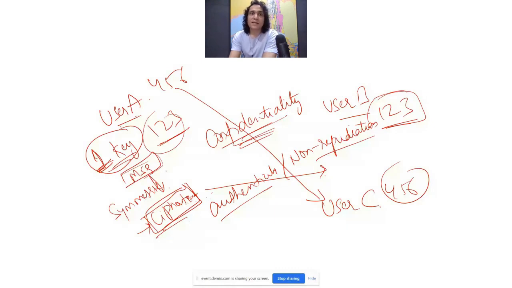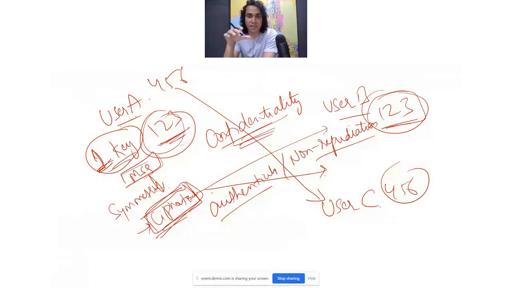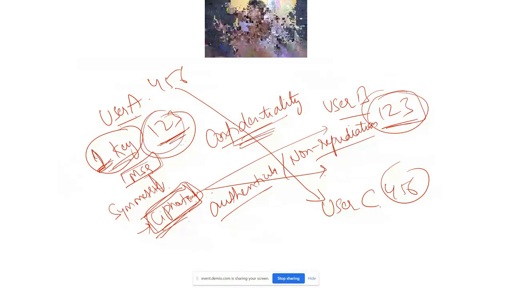No, because this message was encrypted by using this key, and this key is with user B as well, right? So by looking at this message, you can't tell whether this message was encrypted by user A or by user B, because this message is encrypted with this key, and this key is with more than one person, right? So symmetric encryption does not provide you authenticity. It does not provide you authentication because you cannot prove who actually sent the message, because there is more than one person who has the key that was used to encrypt the message.